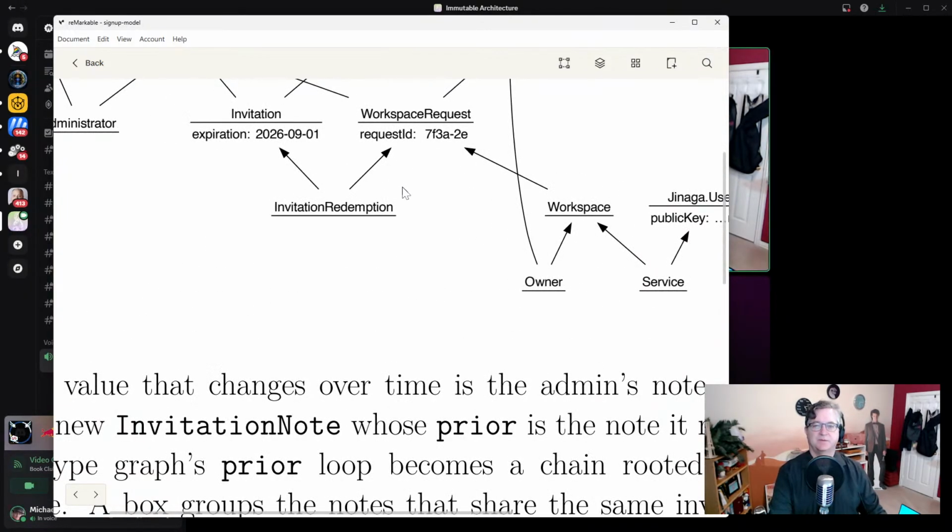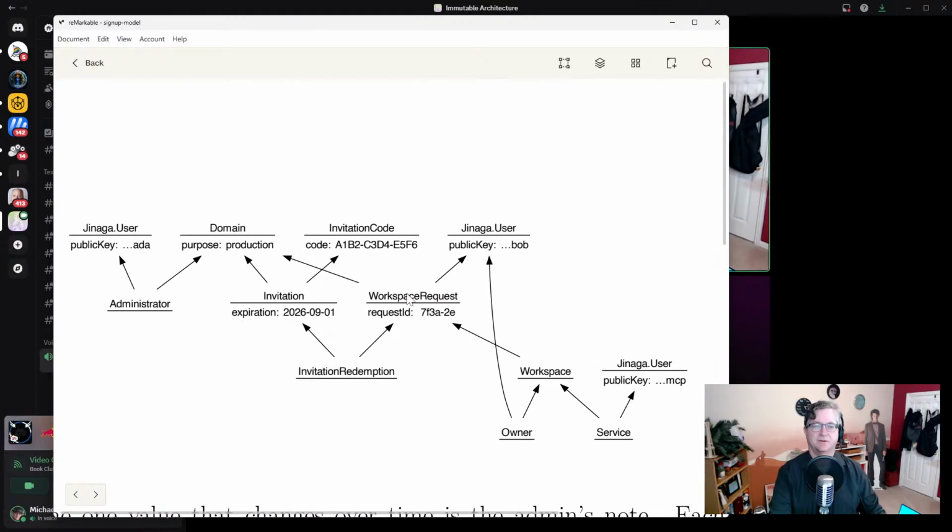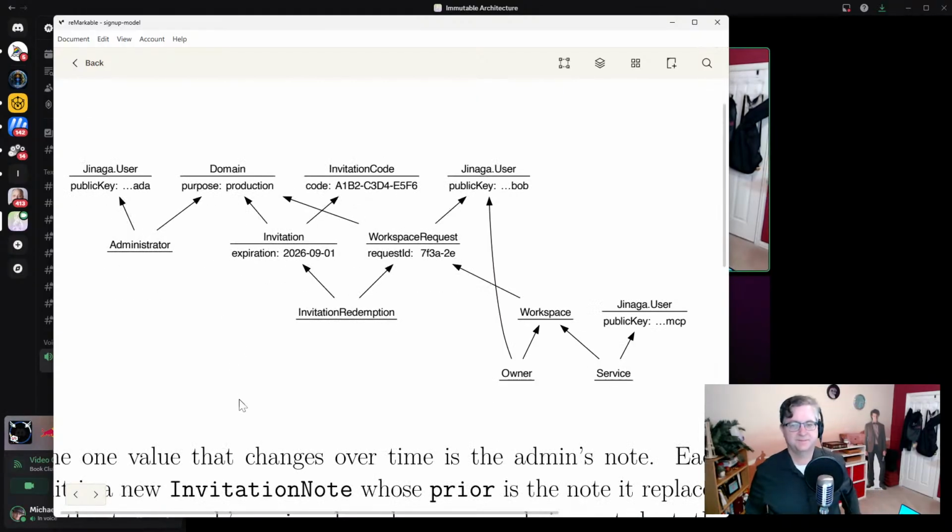So what would it look like for an administrator to create a brand new domain and then issue an invitation?